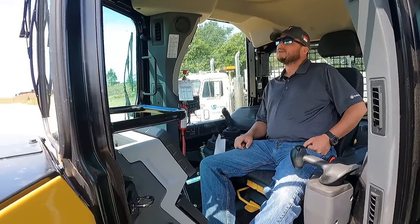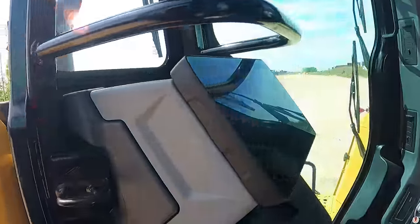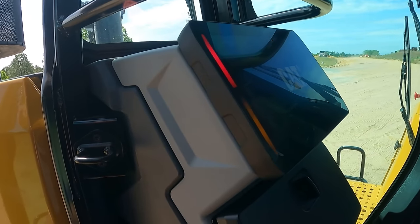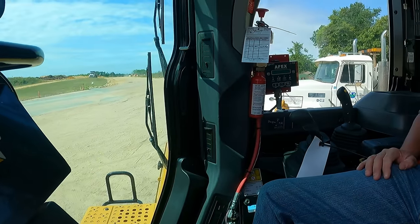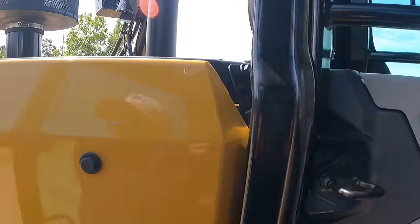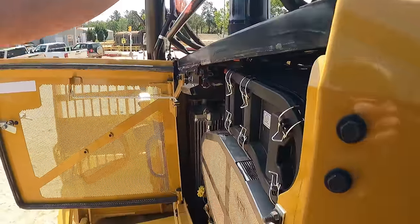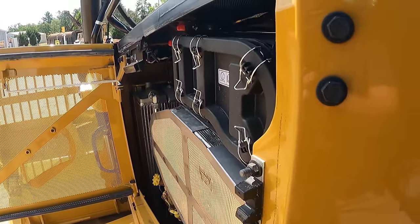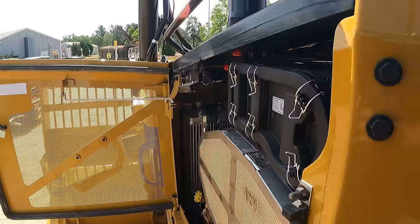Yes, sir. Absolutely. But got touch screen. I climbed up in here with the camera a little while ago and was just looking through the screen briefly, and also the fire suppression. So we just kind of opened up all the panels and looked at her. This has got the Cat what in it? Do you know? Is it the C7.1? Yes, sir. Here comes Rolando.